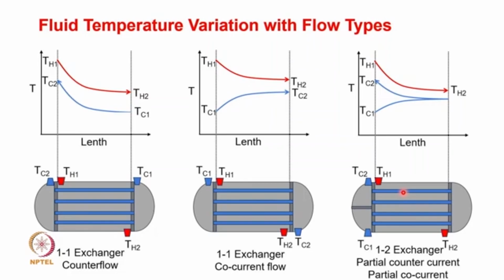And what you could see over here is TH1, again the temperature profile decreases from the entry temperature TH1 to TH2, and TC1, since it takes two paths and exits at the same place, you can see TC1 keeps on increasing until one side reaches, then it takes a reversal and goes back. Here also what you can see is TC2 would be typically higher than TH2, of course on a smaller margin.